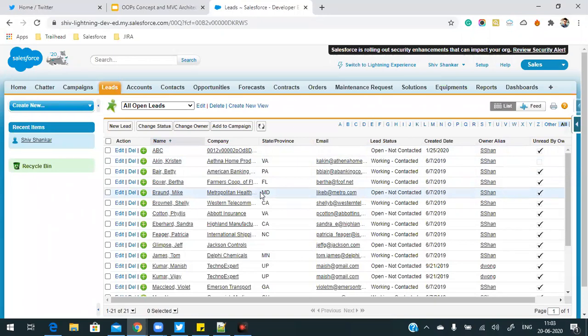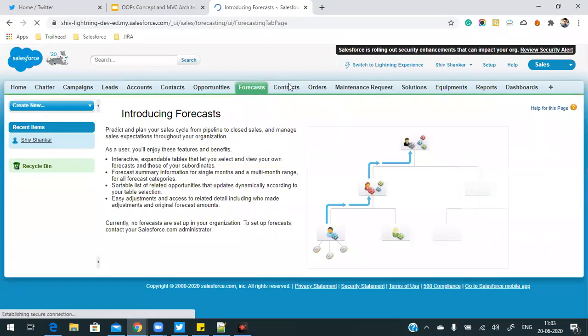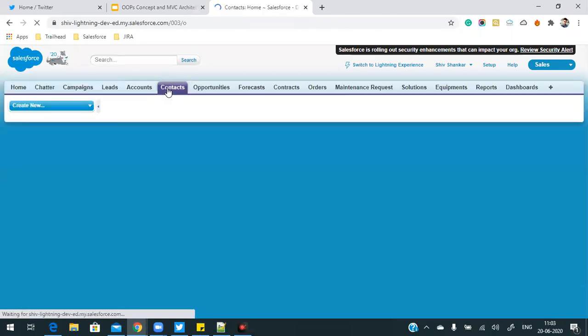There are logics written by default inside Salesforce, and that is basically called the controller. You can also build your own model view controller with the help of Visualforce pages and Apex, right? This is a small view you can see here of all the standard objects that are available in Salesforce.